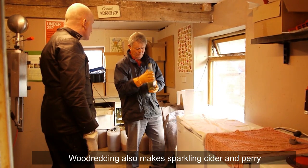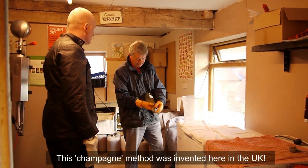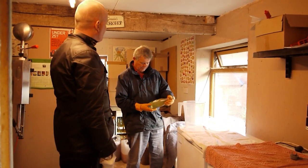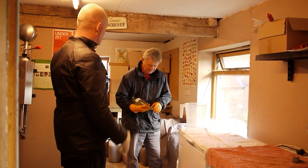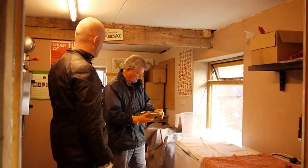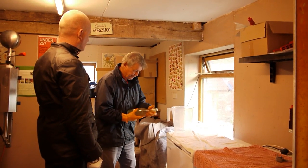So I've got the yeast in there. What I will do is keep turning these like you do in champagne. Then you tip them down and let that settle, freeze the neck, including the lump of dead yeast, and that shoots out, and then top it up. This is fermented once. I put it back in here, then I add some yeast and some sugar, just a small amount, to start it off again, so that creates the fizz. That was last year's, so that's got another 2 years before it's ready.